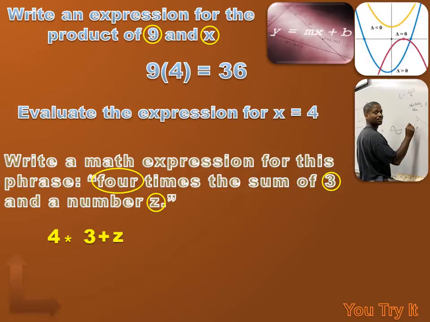Now, this is, it gets a little tricky here, because you've got to remember that it says 4 times the sum. It doesn't say 4 times 3. It doesn't say 4 times Z. It says 4 times the sum of 3 and a number Z. So, I need to sum 3 plus Z before I multiply. Now, mathematicians are all really lazy, and they just hate writing extra symbols. And that little star in there, that's an extra symbol. They're going to want to get rid of that star, and they're just going to want to push that 4 over next to the parentheses, and that means 4 times the expression 3 plus Z.